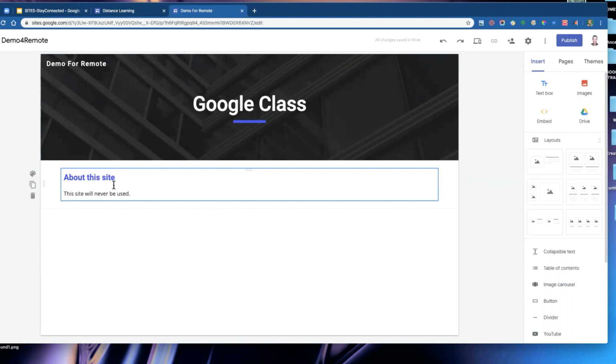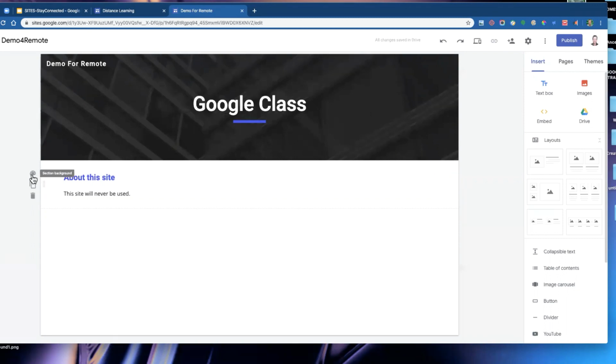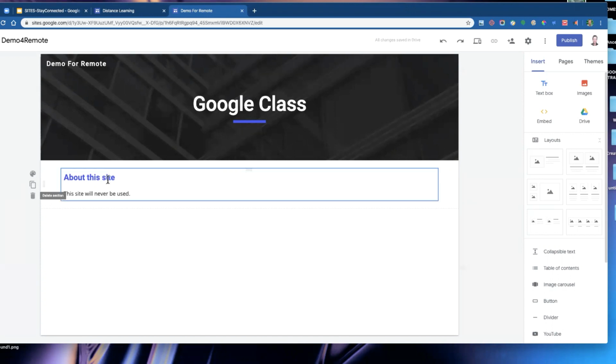Now as I'm hovering over here, I notice that I have some tools appear off to the right-hand side. I have a palette, a section background is what it's called. I have the duplicate section. So if you create a section with a bunch of good material and you don't want to have to retype everything, you can use this, or you can trash it because there's just something about it that's not sitting well, or it's just not doing what you wanted it to, so you can delete it. Also, when you're hovering or clicking on an element, because these are all elements that you add to your site, you'll get these little blue handles, blue grab bars, and I can make this smaller.